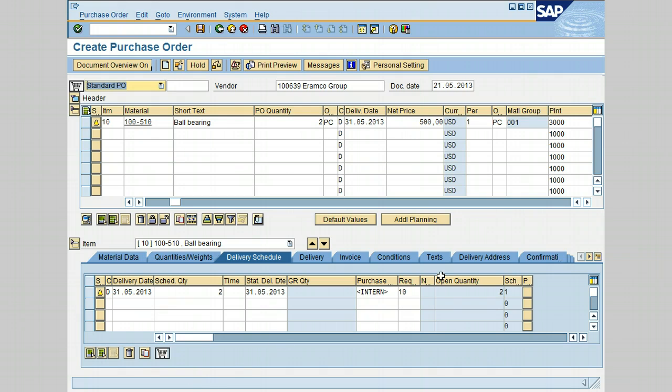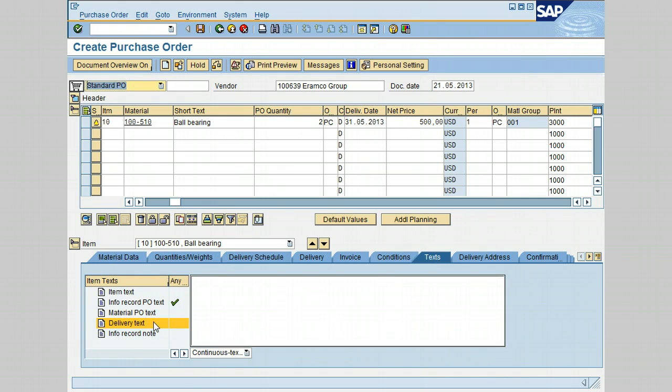The other thing I would like to mention here is if you click on the text tab here, you could also add that delivery should be FOB vendor facility.